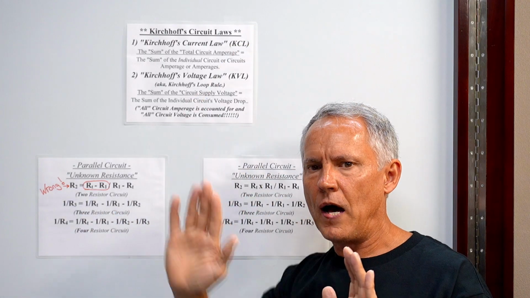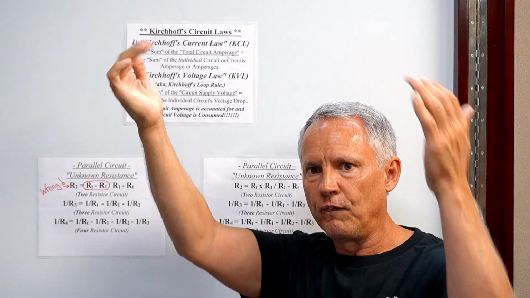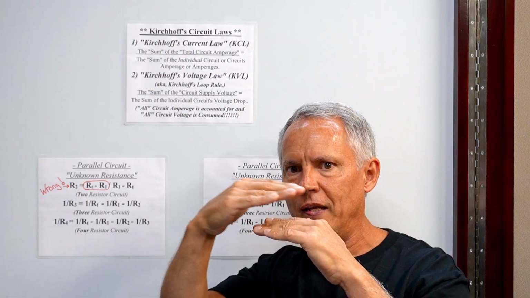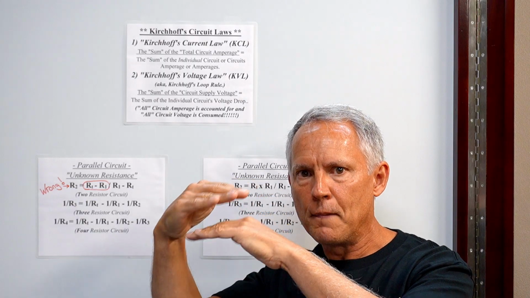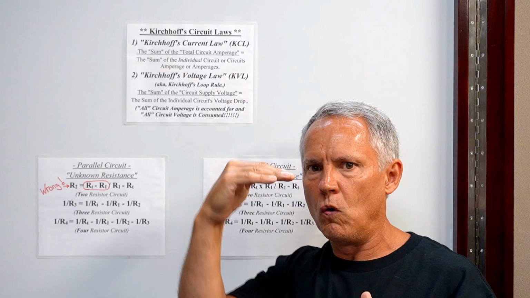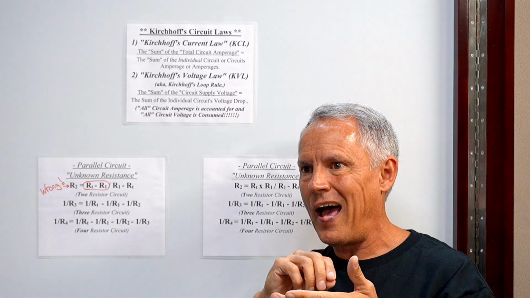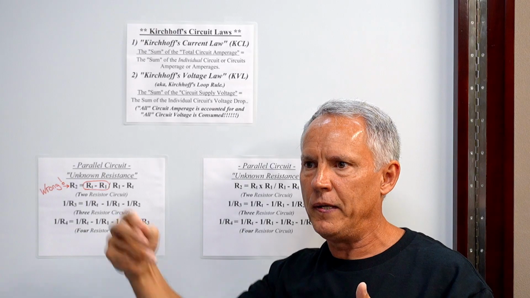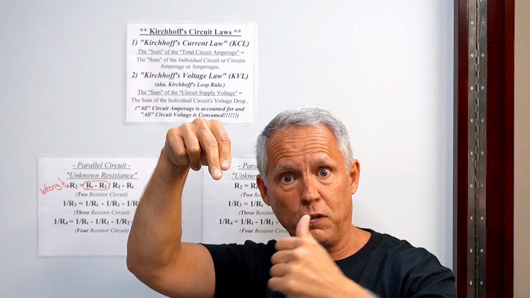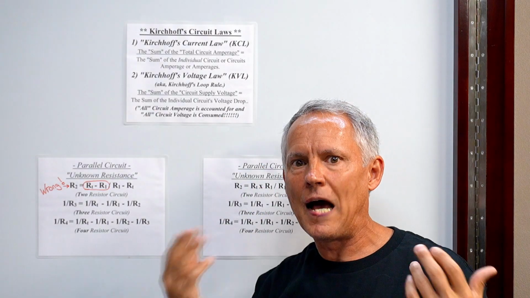Your calculated value for amperage in that circuit better be 12, right? So 12 flowing through the circuit was your calculation or what you measured, and as you've determined the individual amperage through each individual leg of a circuit, the combined total should equal 12. So let's say 12 in, 12 out. In an algebraic calculation, it would be positive 12 plus negative 12 equals 0. So all the amperage in the circuit is accounted for.